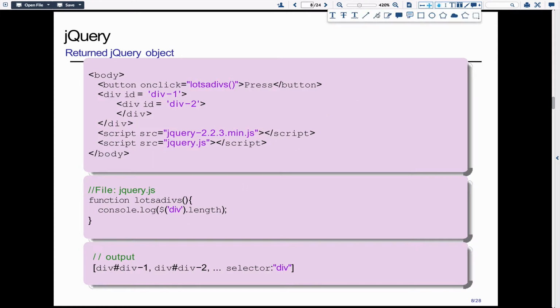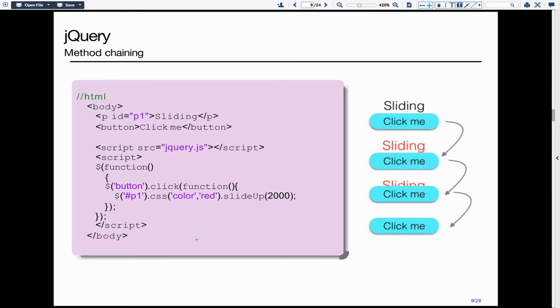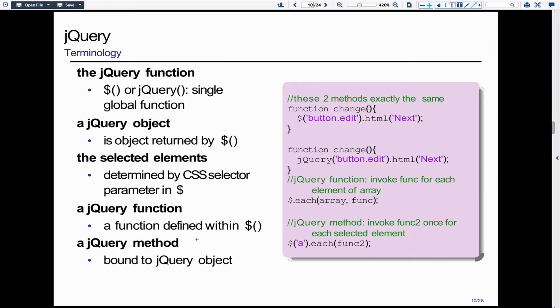In this example we are using the dollar keyword, which allows us to directly identify an element div and find out in particular how large that element is. Some more examples here on traversing and installing event handlers. Again, you might try this in the lab, method chaining.